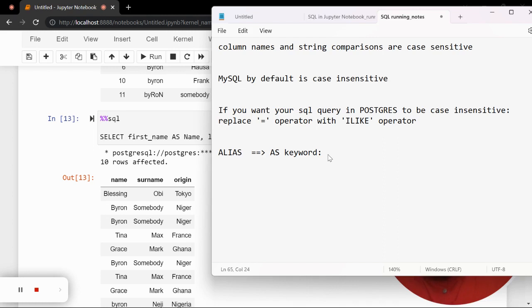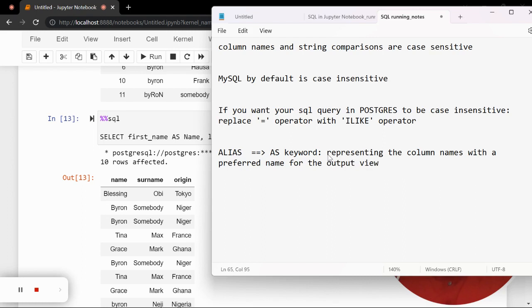The alias is more or less representing the column names with preferred names for the output view.